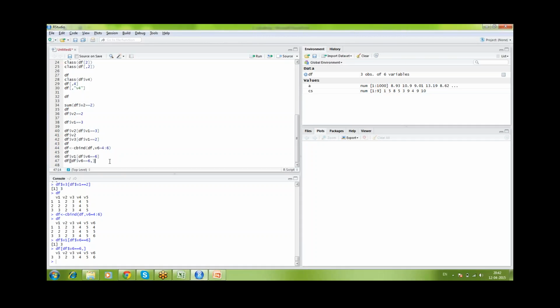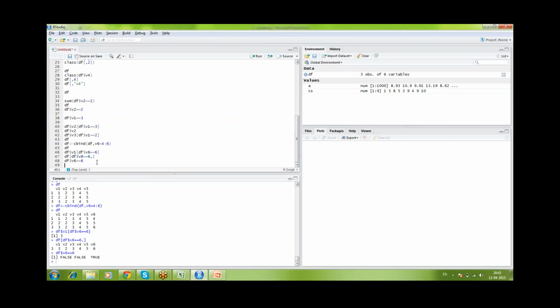Filter it on the basis of rows, then obviously I have to do subsetting at the row argument only. And I want all the columns, so after the comma I have left it blank. Now in the row argument, let's see what has been passed. Again, it is a logical vector. If I run this logical vector, it gives me false, false, true. So my row argument has become false, false, true.